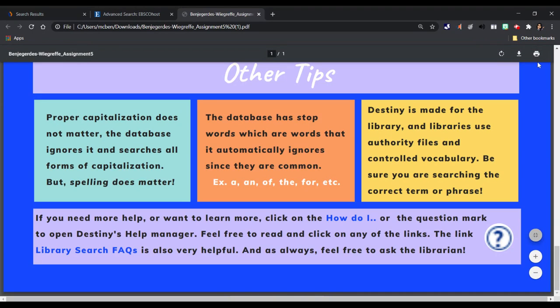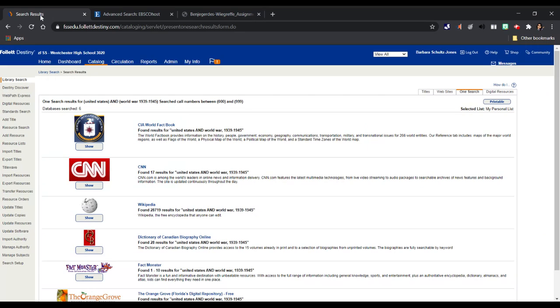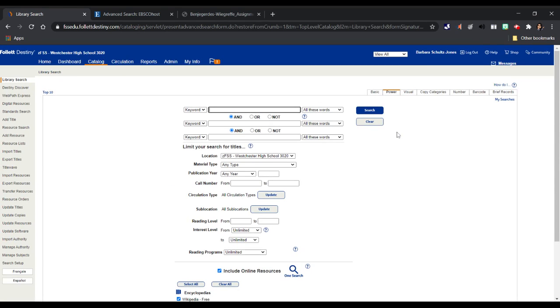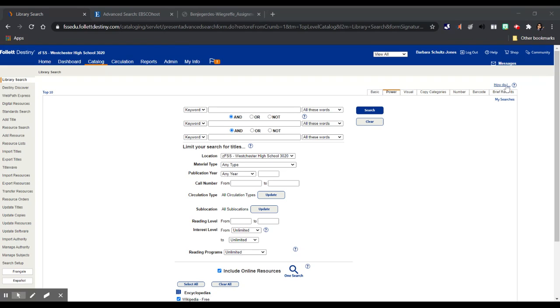And lastly, if you need more help or want to learn more in Destiny, if you go to the catalog and you click on How Do I or the question mark, you get a whole lot of help.